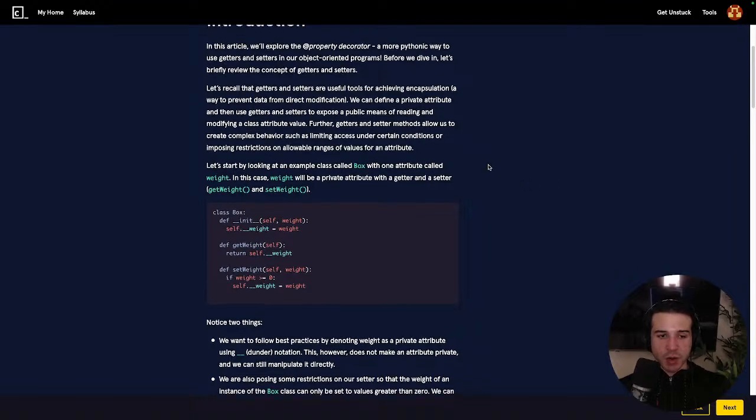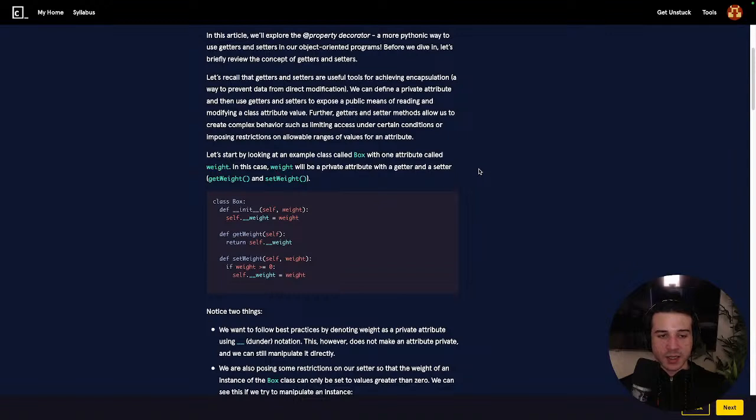We have class box, def init, self weight, self dot double underscore weight is equal to weight. So here we're setting our weight class attribute to private, if I'm correct. Def get weight self return self dot double underscore weight. Def set weight self comma weight if weight is greater than or equal to 0, self dot double underscore weight is equal to weight.